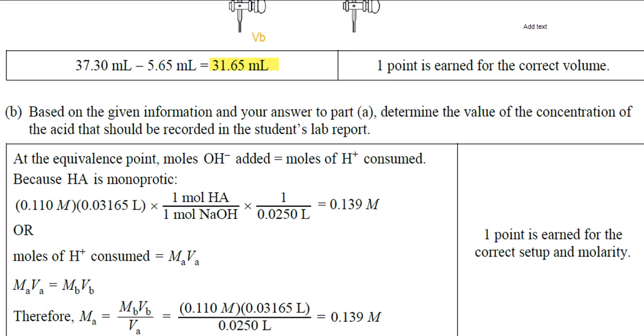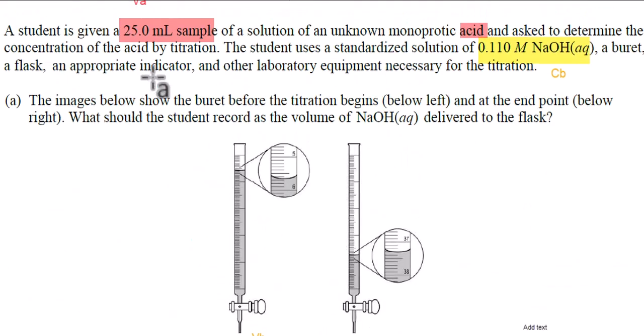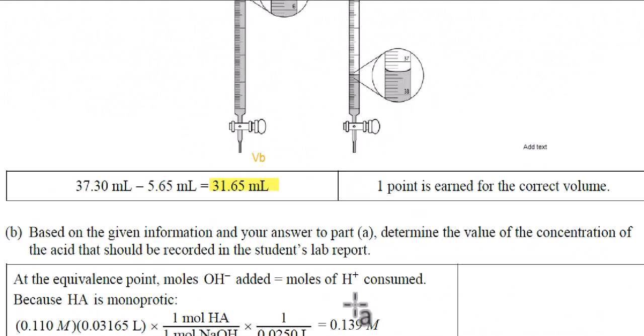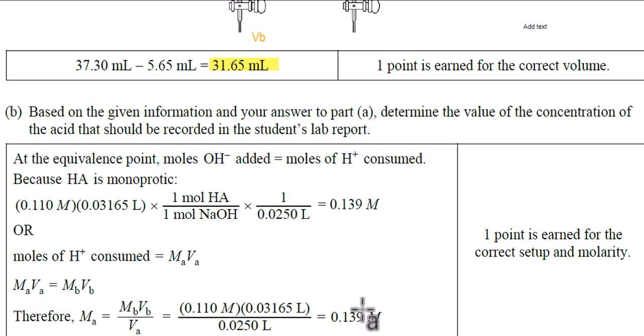Now they changed these to liters, but you could have used 31.65 milliliters, and 25.0 milliliters also. Ideally, because they gave you the volume of the acid just to the tenths, this would have 3 sig digs, but I'm quite sure the only time that they would penalize you for sig digs would be this. So if you put in 4 sig digs, fine. I'm not sure if they'd accept 2, but that'd be pushing it.